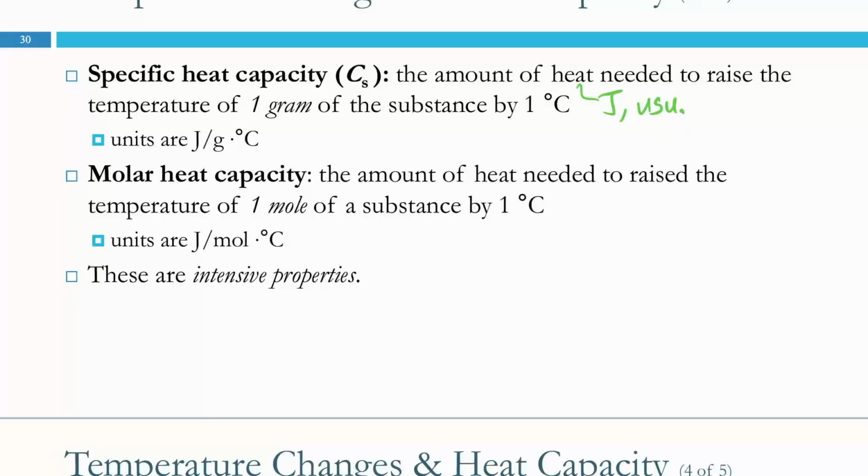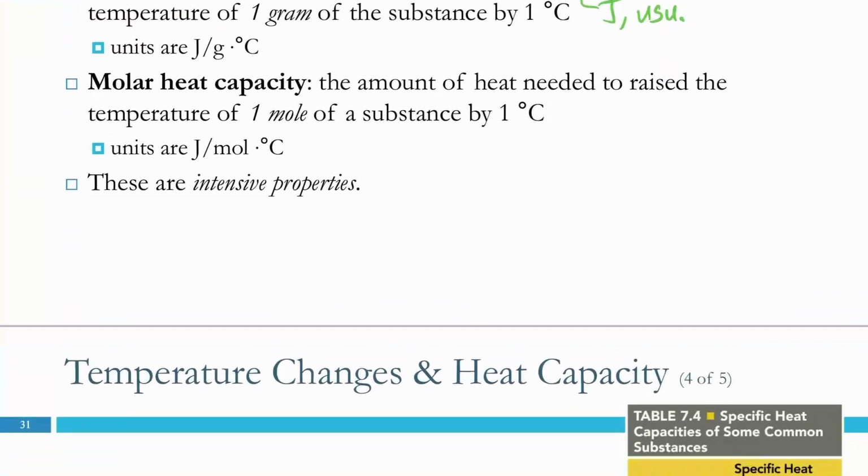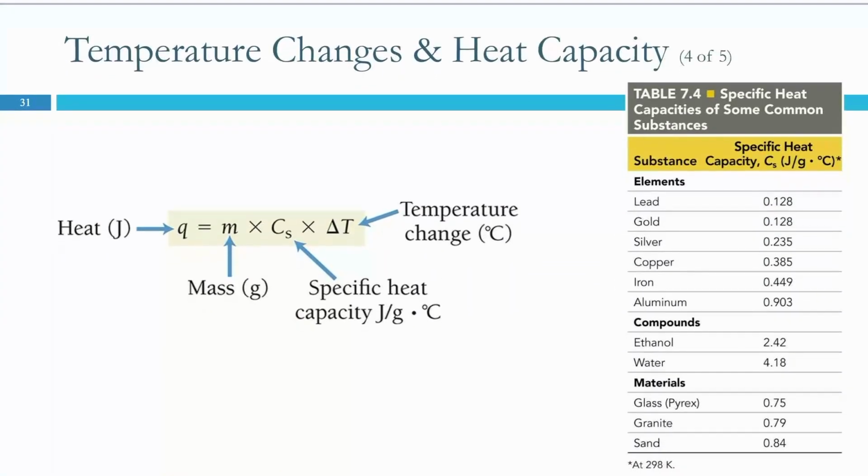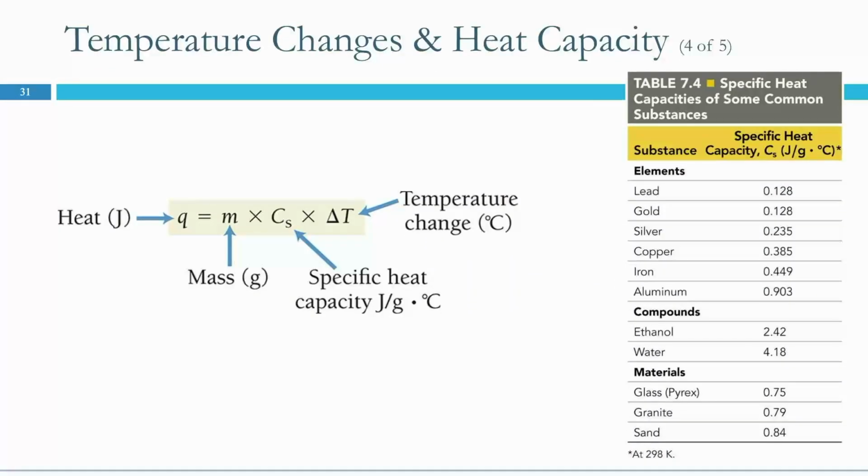The way that we're going to use these intensive properties is with this formula. So this formula is sometimes called MCAT, because the delta here kind of looks like a capital A. So you'll often hear this Q equals MCAT, not to be confused with the test you take before you go to med school. So sometimes you'll hear it called Q equals MCAT.